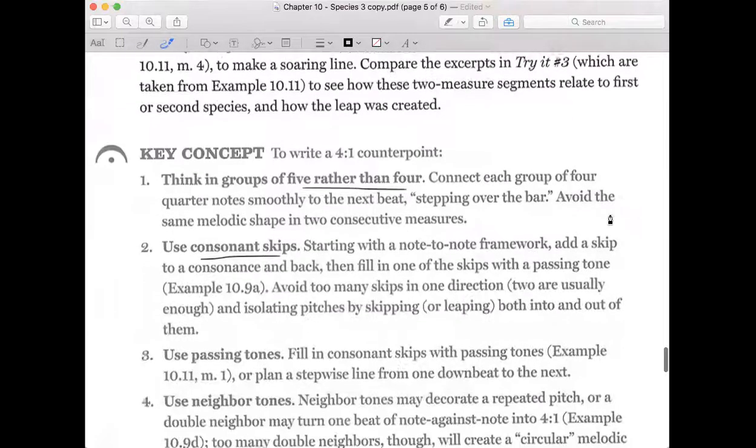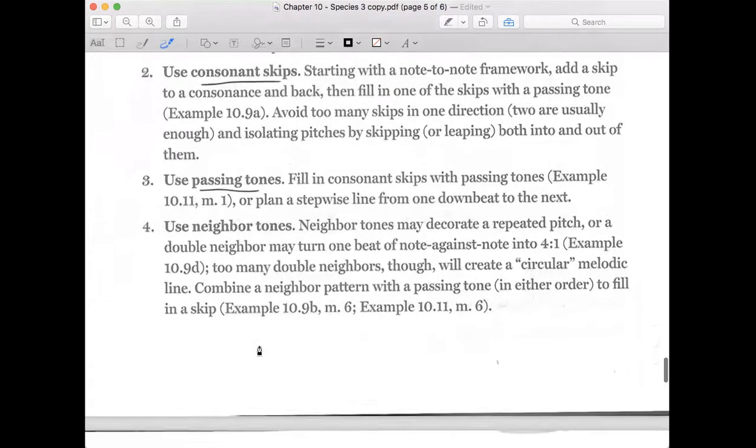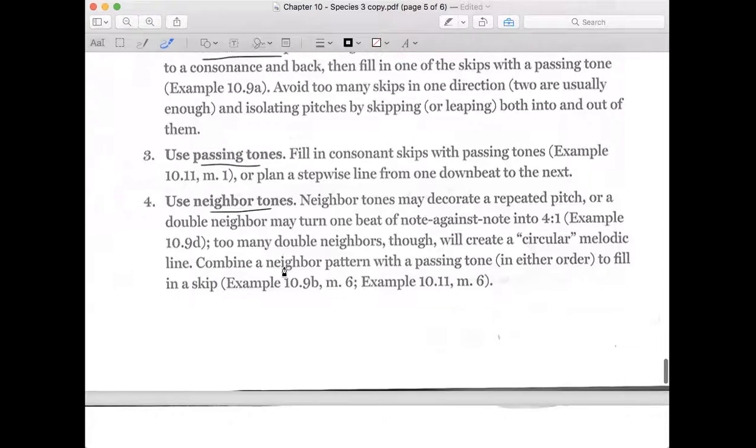Okay. Other things that you want to pay attention to, just like we've seen, mostly you're going to have passing motion. This is what we've seen from the beginning, that this art form is really about stepwise motion, conjunct versus disjunct. It's mostly conjunct motion. This is great. We're free to use neighbor tones, upper neighbor, lower neighbor. This is always good to use.